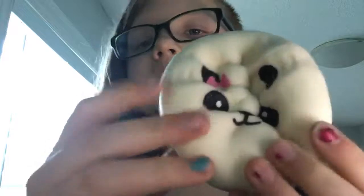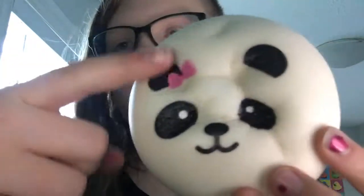Next question is which squishy would you want as a snowman? And I have to say this one because it's my panda bun. It's already white, and this is my panda bun, and her name is Zoe because she has a little bow, and it's just like Zoe Bowie.